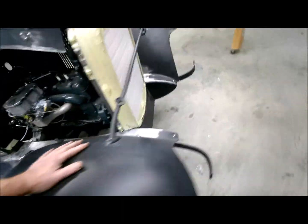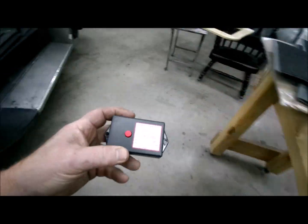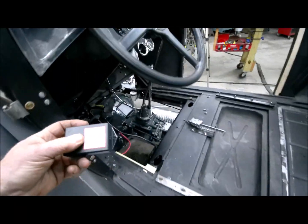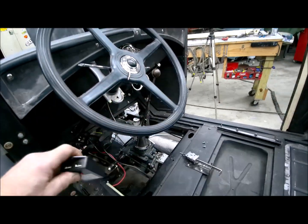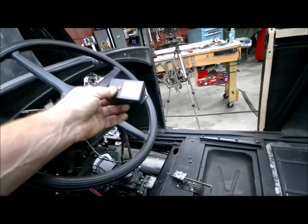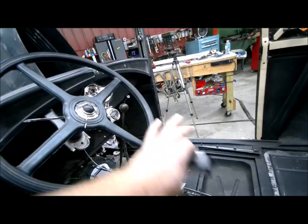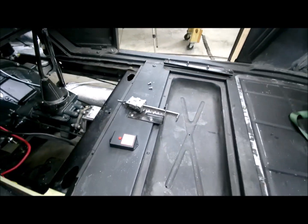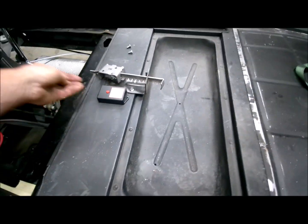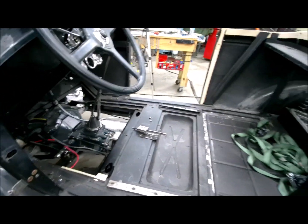I've got over here, you'd ordered this USB charging port, and I'm trying to find a home for it, and I've tried it a couple of different places. I know you don't want it around the shifter area because your cord would be in the way. So I'm gonna try mounting it over there, but I'm gonna install the seat to see if it might be a way to put it under the seat where you can just come right around over the seat maybe. I don't know yet. I'm gonna put the seat in it.